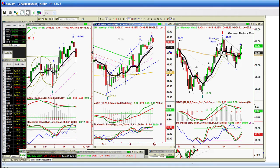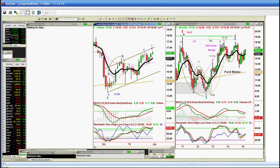two things are happening. One is on the shorter term. Remember, I haven't got the proof yet. I've got a lot of self-selected evidence, not real proof. Then I think we're in about week three or something like that of a mini recession. And that's why I was looking at General Motors. But then you've got Ford that's acting quite nicely. So maybe it's an individual thing. Ford is holding well. It's not great, but it's acting quite well.